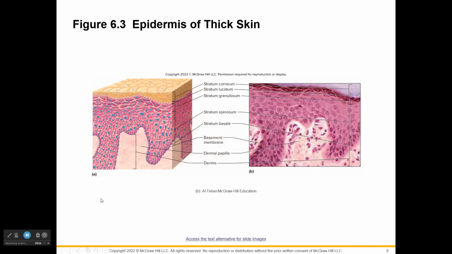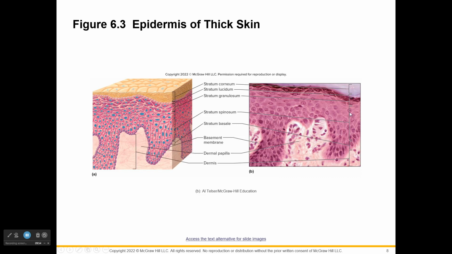And so here you kind of see this going on. So here is this basement membrane, and you've got this single layer of dividing cells, so that's stratum basale. And then above that, you've got this spinosum. And then they start to flatten out and become granulosum. And then lucidum's this thin layer that are kind of clear. And then these dead cells on top are the corneum.